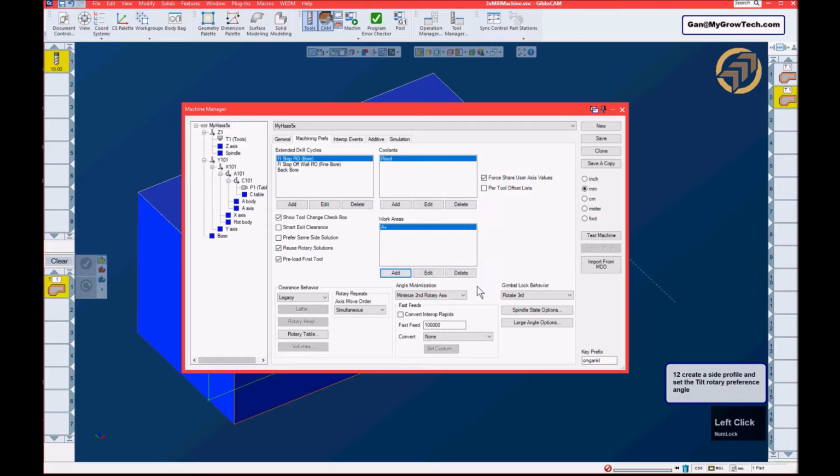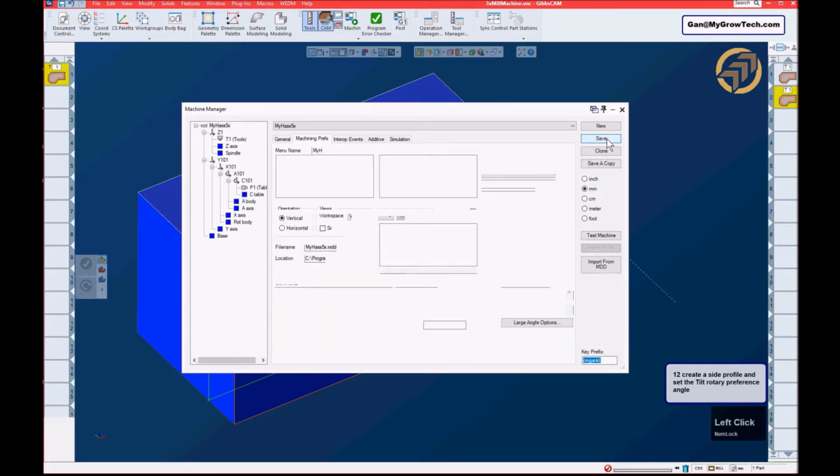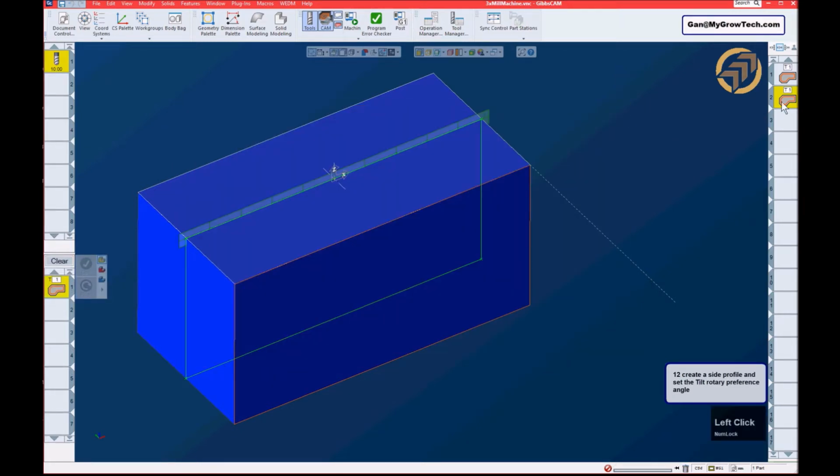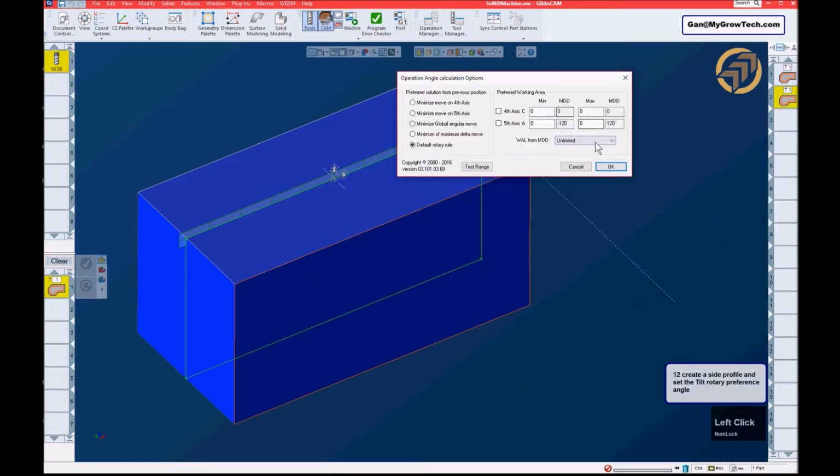So the user, we let the user choose one of these. Yeah. Let's make it safe. And then here we can set the preference. Now I can choose one of them. Yeah.